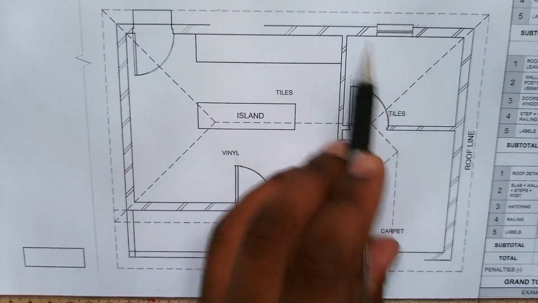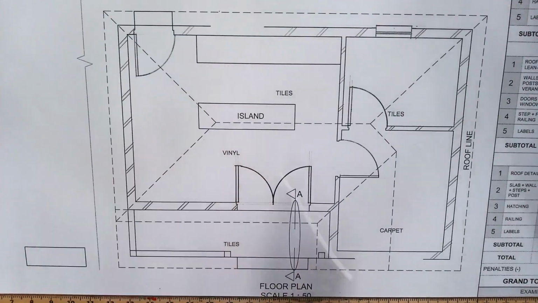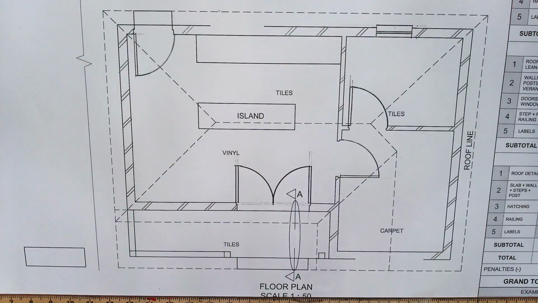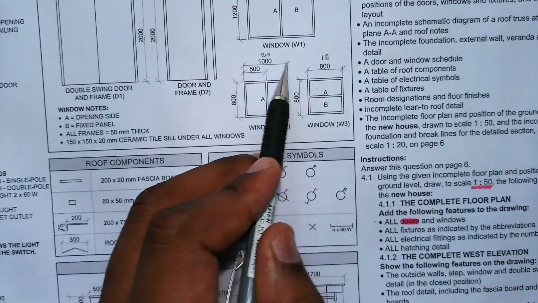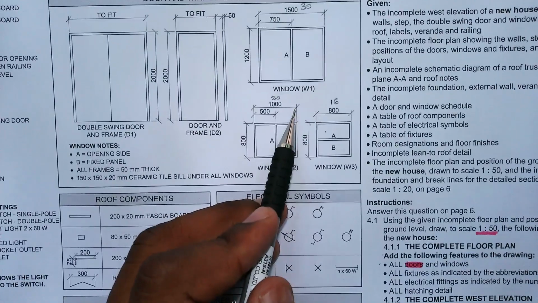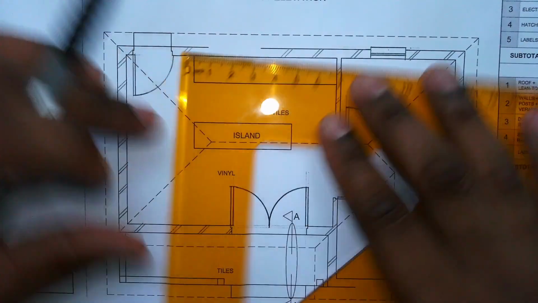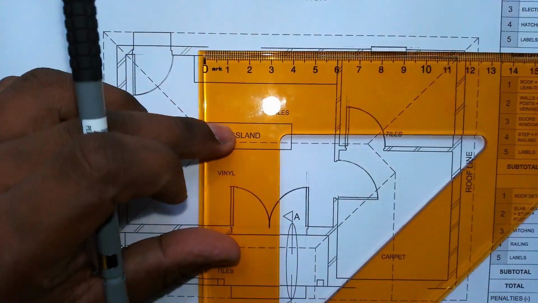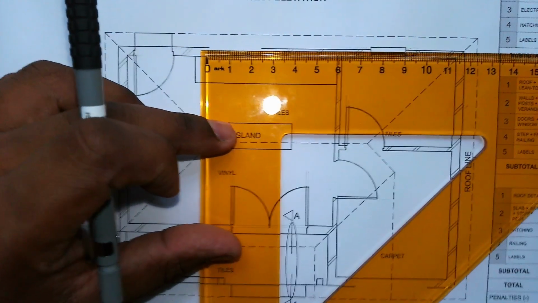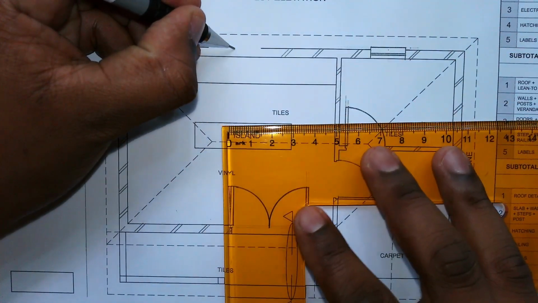That's how you draw a window, but I'll show you how to draw it because I have to add a window there and a window down there, right? The dimension for window 2 is 20, so that's the width of window 2. When I measure this gap here, obviously it's not 20, it's 14, and half of 14 is 7. So I'll just mark a midpoint there from this gap.